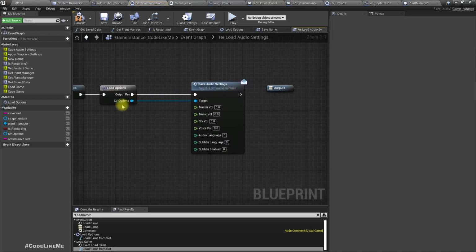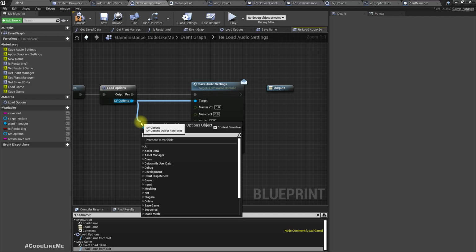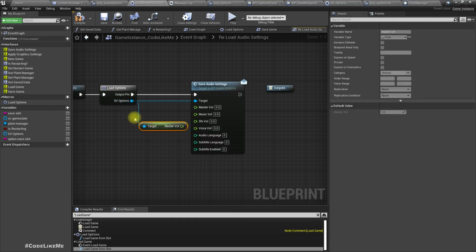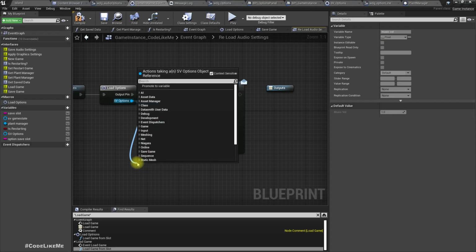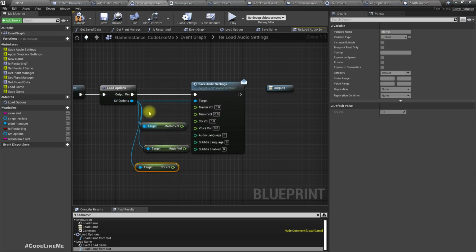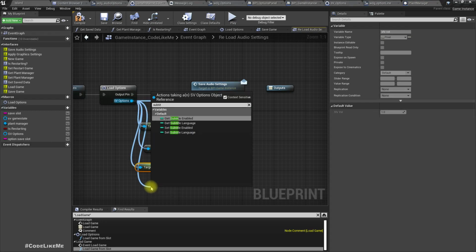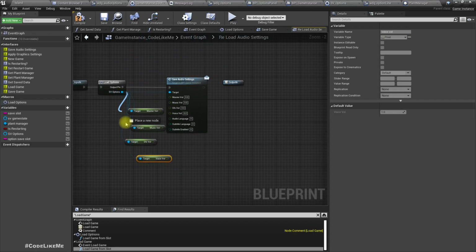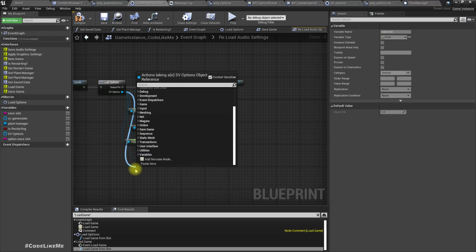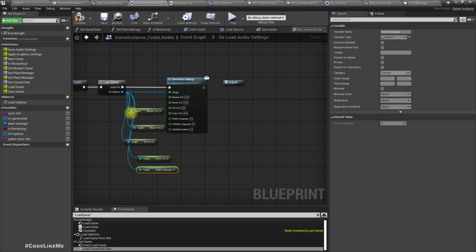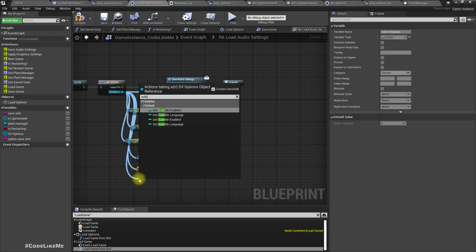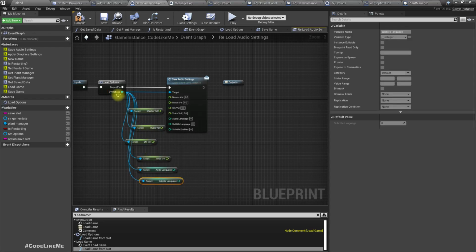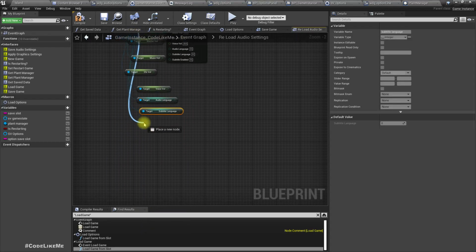Right, now here we can access master volume and music volume, SFX, subtitle, voice, audio language, subtitle language, subtitle enabled.